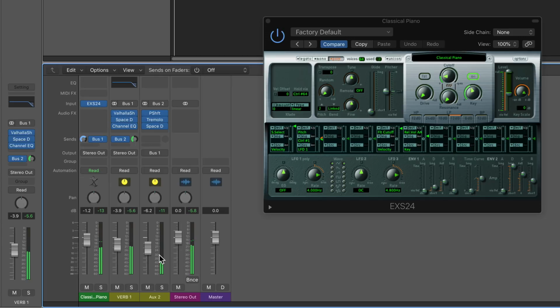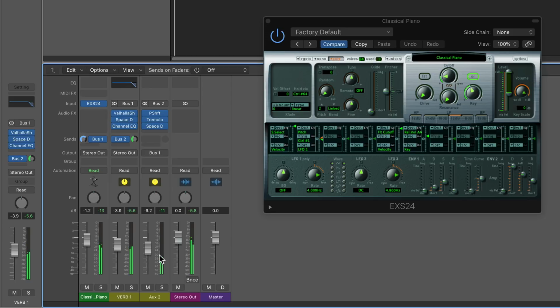In this video, I'll show you how you can create an effects feedback loop with sends, buses, and aux tracks in Logic Pro 10, but this really should work in any DAW, not just Logic. So this is really great if you want to create some cool ambient reverb effects, and there's a cool trick you can use with pitch shifting that I'll show you in this video as well.